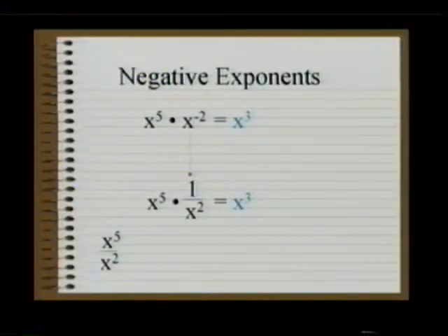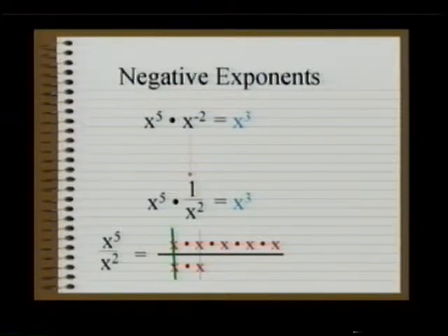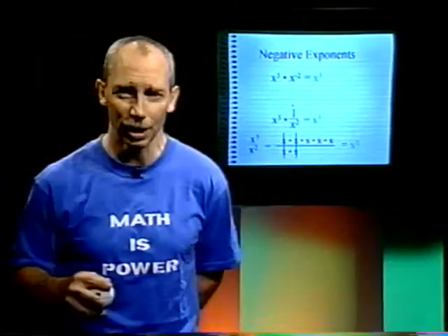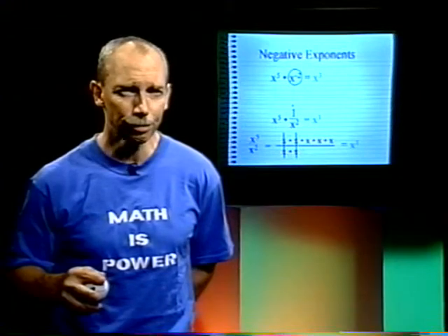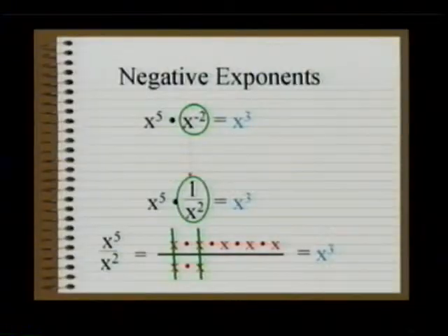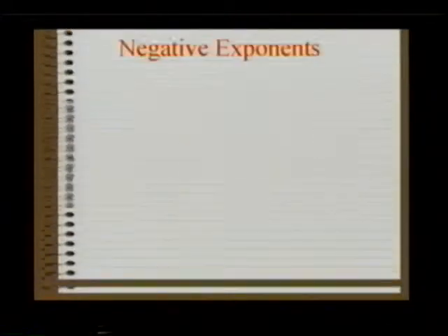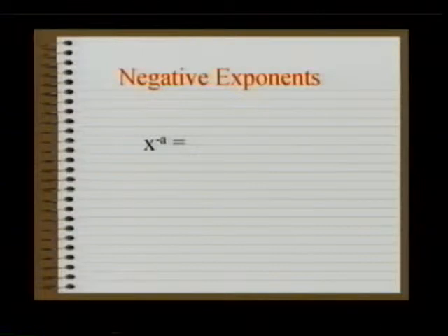x to the 5th divided by x to the 2nd, does that equal x to the 3rd? Well, let's see. x to the 5th over x to the 2nd, of course we could cancel. And hi, Mom, it does equal x to the 3rd, as you can see. So negative exponents do, in fact, mean reciprocate. Okay? That's the deal. x to the minus 2 is the same as 1 over x to the 2nd. Now let's see. What would x to the minus a be then? Basically, it means the reciprocal, or 1 over x to the a.